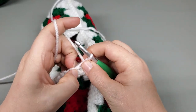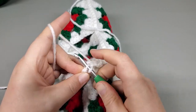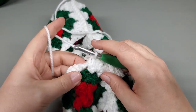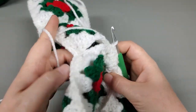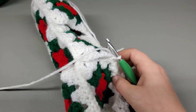There's my slip stitch to finish round three. So I'm going to pull that back, get in there, and into the double crochet on that one. And now we're into the chain. All right, so we're going to stay together because of those seams. I want to show you guys how we get past those.